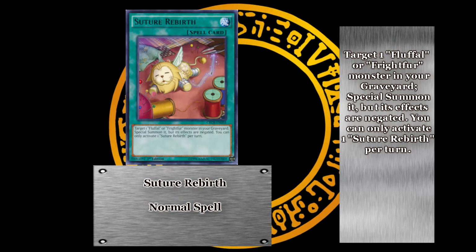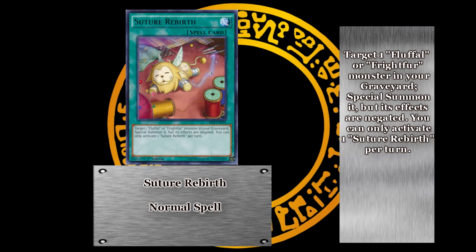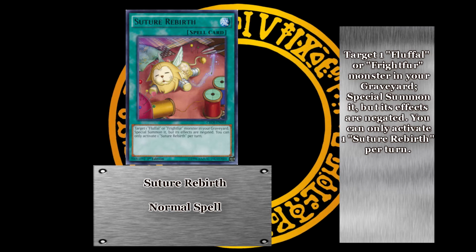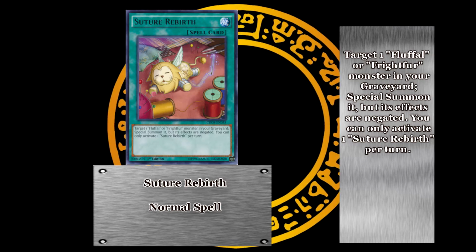Suture Rebirth is great. Not only does it let you special summon a Fluffle from the graveyard, but it can also get you a Frightfur from your graveyard, and you don't care that its effects are negated since you're just going to use them for a fusion material. Personally, I run 2 of these, and that seems to be the right number.